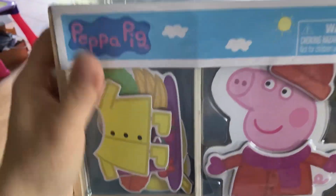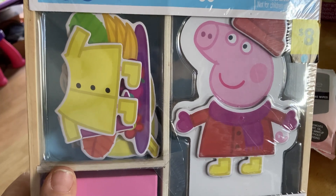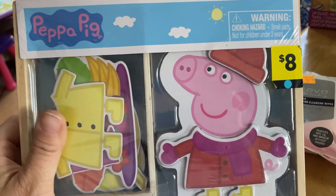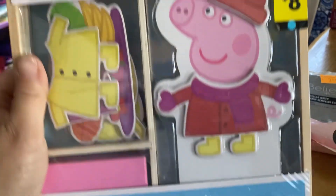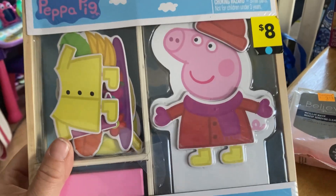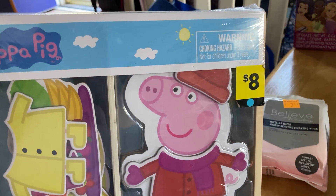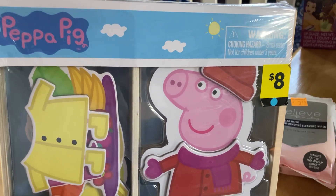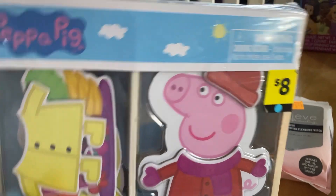My mom found a little magnetic paper doll set at the dollar store for Christmas — travel size — and the three-year-old loves them. So I saw a 26-piece magnetic wood dress-up set. It's Peppa Pig and she doesn't know who that is, but I don't think it's going to matter — she'll play with it at our house. Original price was $8 and I think this came to about $1.25. Christmas or birthday — sweet.